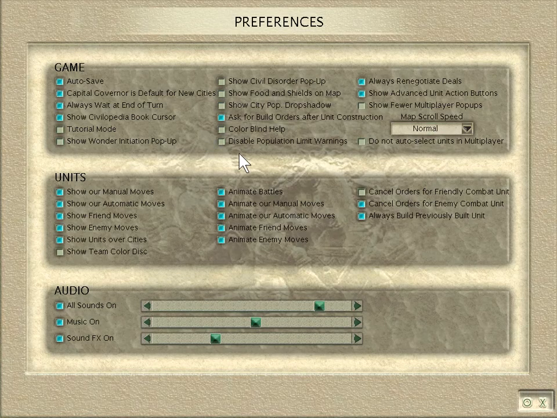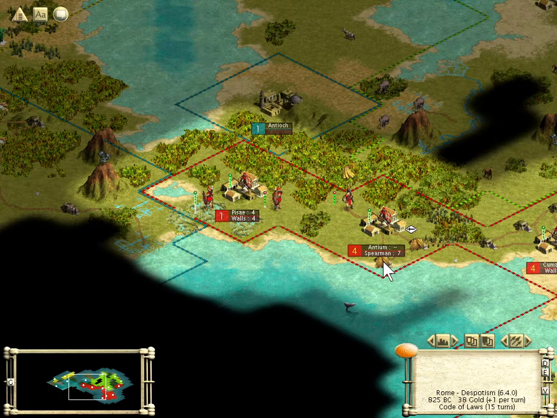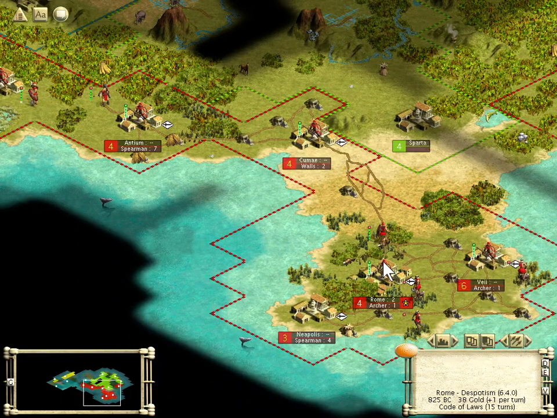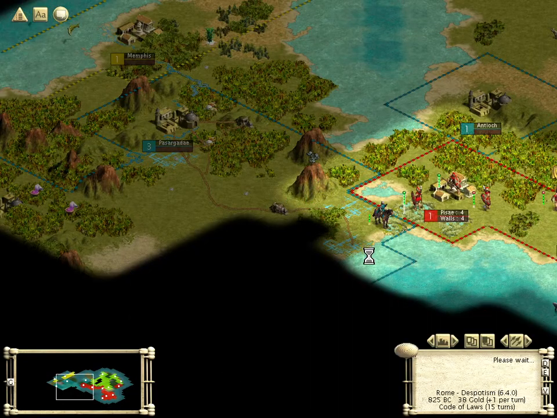I'm back. So, got a pretty good game going here. Getting ready to attack Persia. Their capital is not overly far from me. However, it's a little bit late to be attacking somebody. The year is 825 BC. It's starting to get late to be attacking somebody with archers.